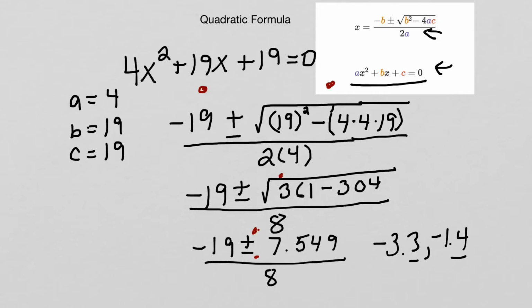in Delta Math. All right, let me show you how you enter this in Delta Math. When you go into Delta Math, there's going to be a plus sign over on the opposite side. You hit that plus, and then all of a sudden the brackets are going to show up, and all you have to do is fill this in. This is negative 3.3 and negative 1.4. You hit enter, and it'll be right.